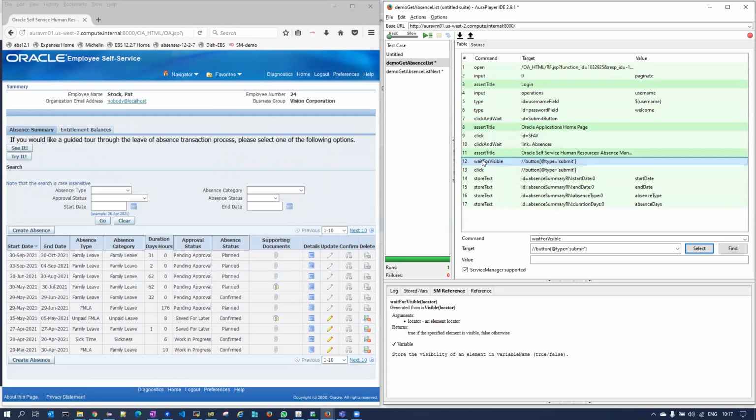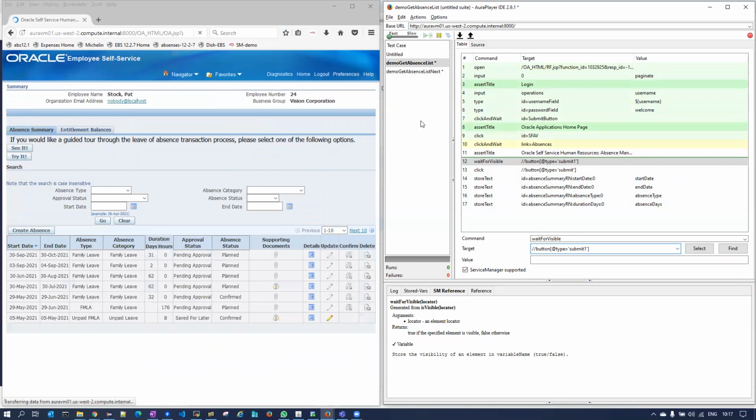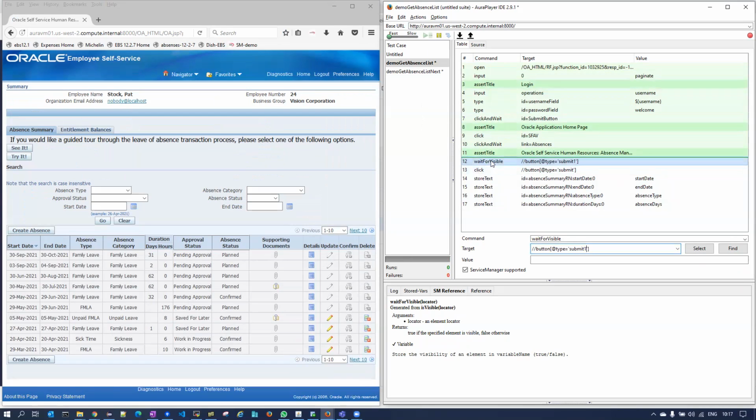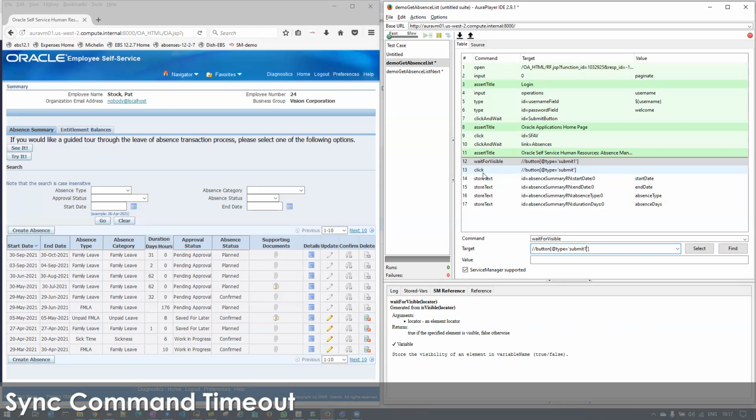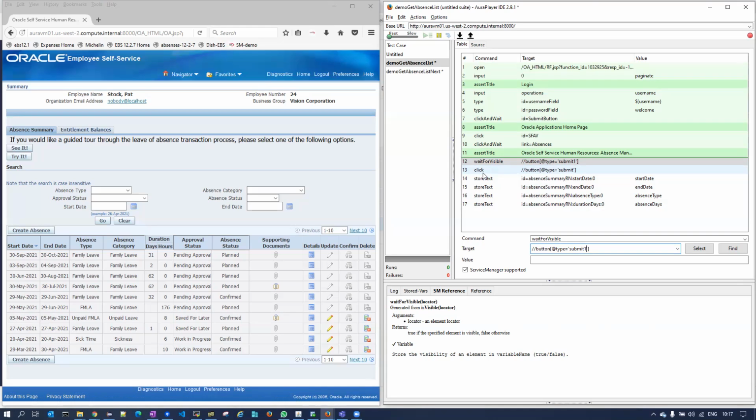But let's try to simulate a case where it is not visible, and I'll simulate it by just putting a wrong selector here. And this will make it fail, of course, because it will never be visible. Let's see what happens then. So it will get here, the page renders, and now it is on the wait for visible command, and it waits for this button to be visible before getting to the next command. In our case, it will never be visible, so it will wait here for the timeout period that is set for the playback. There is a default timeout, in our case of 30 seconds, and after that, it will fail the script. You can manipulate this timeout, but usually the default timeout will be enough.